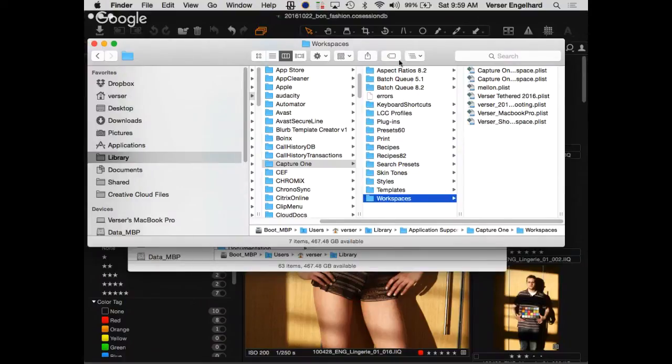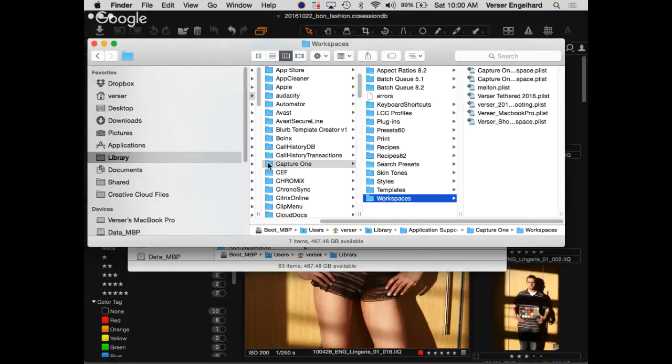So if you get your machine all tricked out to the way you want it and the way you love it, you can just select this entire folder, copy it to a jump drive or to your hard drive, and then when you go to somebody else's machine, you can simply replace this folder. However, remember, if you replace this folder, it's all of your stuff that you're putting in there.